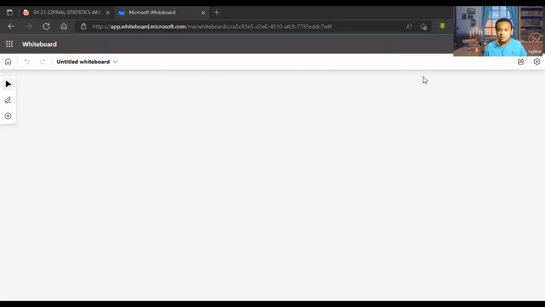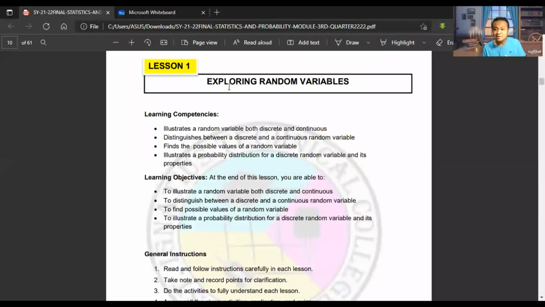I'm sharing a whiteboard. I hope you can see it. Now I'm moving to a new format, which is let us read your module together. I will not create a PowerPoint presentation anymore, because it's really an easy read for your module, and I hope you will appreciate the maker of your module.